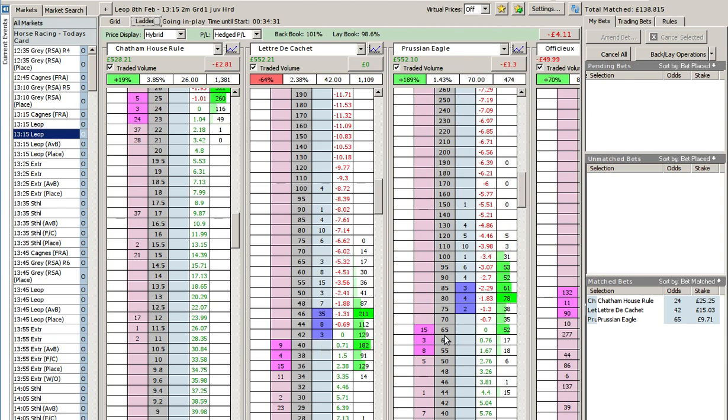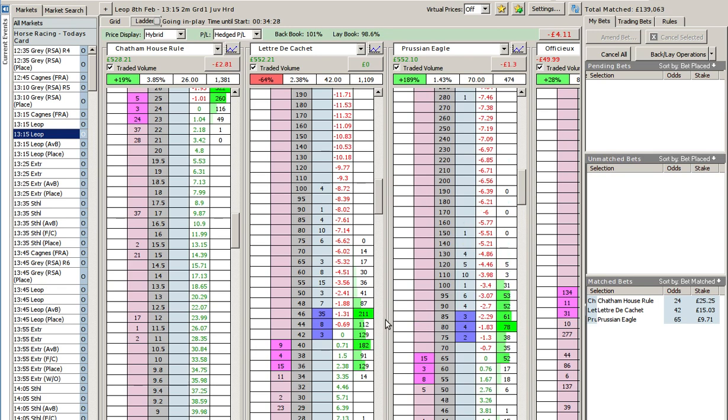So let's imagine that these prices went out so that the odds doubled. So if this went out to 80, for example, it would be losing, if it was traded out, it would be losing £7. If this went out to 150, it would be losing £5. So we're looking at, let's say, losing 15 quid. So in other words, this thing here doesn't have to recover £25, it only has to recover 15 in running. Right? Now, that's just to get us to a break-even point, if you will.